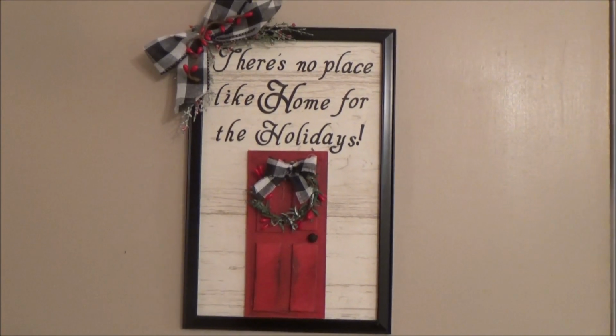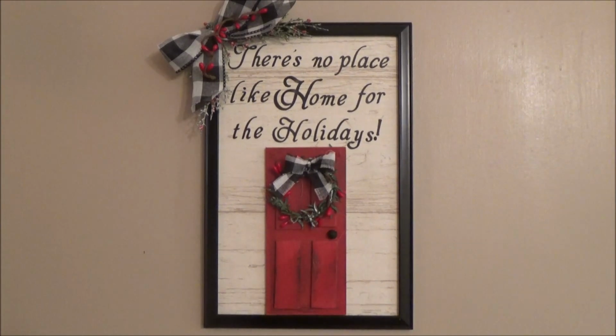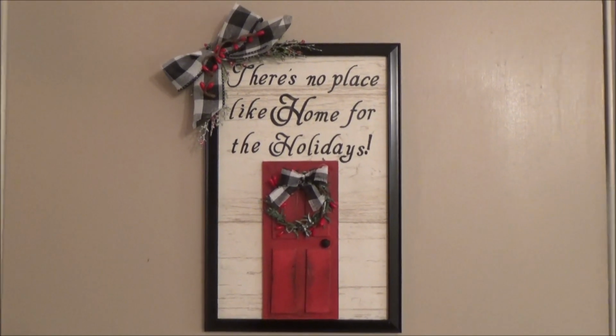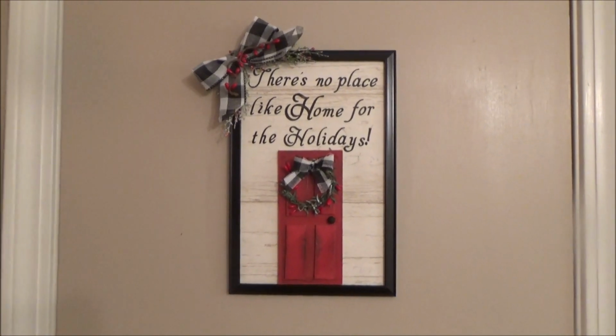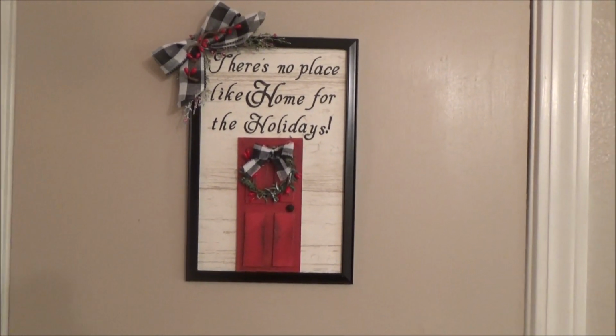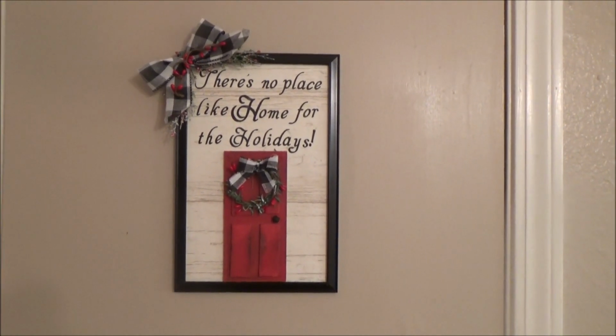Okay, well there's our little hanging. I got it on the wall in my kitchen. I'm trying to find a better spot to display my things that I've made, but this will do for right now. But anyway, it turned out really cute. I love it. I love that buffalo plaid, buffalo check. And I think it's really cute.